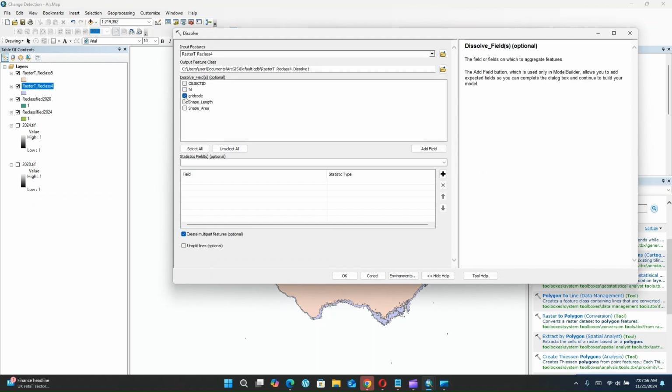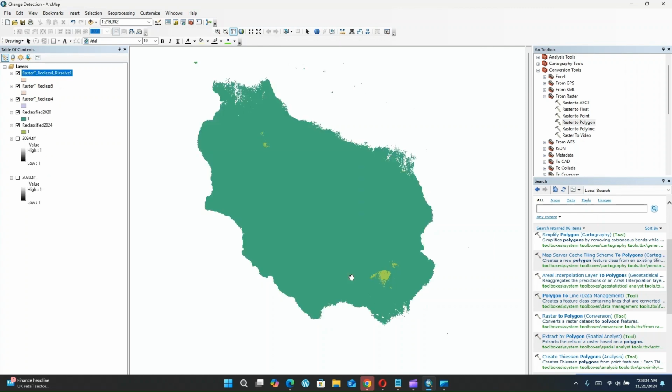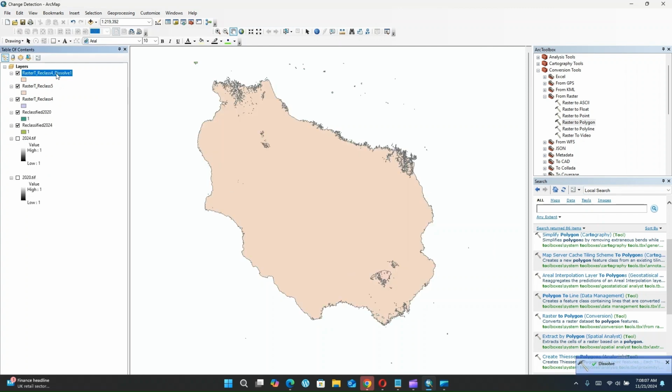We'll input the layer for 2020 and select the grid code, and we will dissolve. So now this will be named 2020 extent.